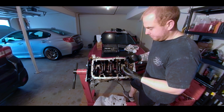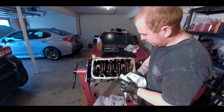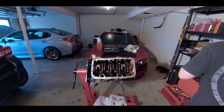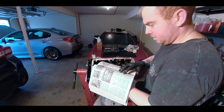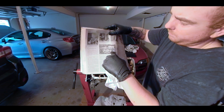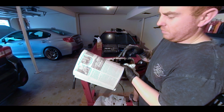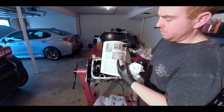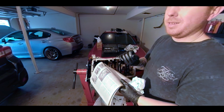Alright, so second question, right? Right here, I was looking that there should be some kind of girdle. Bring the handy dandy book out, right? I'm just using this as a nice little reference, but hopefully you guys can see that. This piece right here. This is a B18B1 non-VTEC. And I was reading down in here, it said something about a VTEC engine will not have this, if that's what it's referring to. So my biggest question is, I don't have this, and if I'm going with an LS VTEC, do I need this? Please leave that in the comments. That would be greatly appreciated.